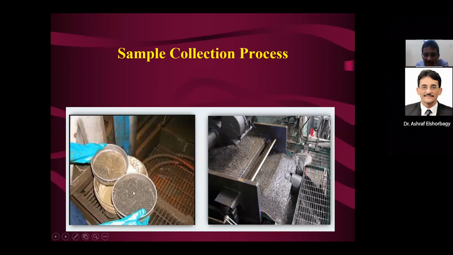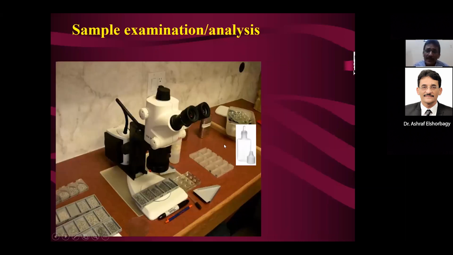One is fine and one is coarse, and they start washing the sample, and they take the sample to the unit to start describing it, which is called sample description. For sample description in the unit, we need some equipment. First one is the binocular microscope. This microscope is 10x magnification.